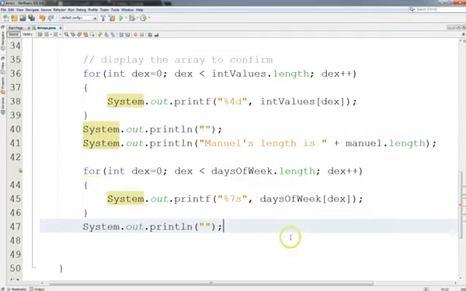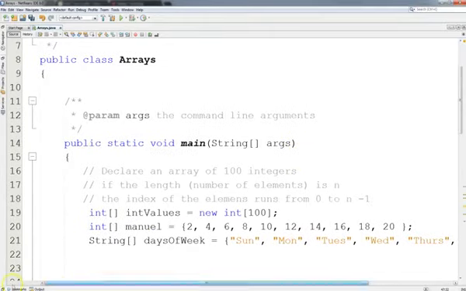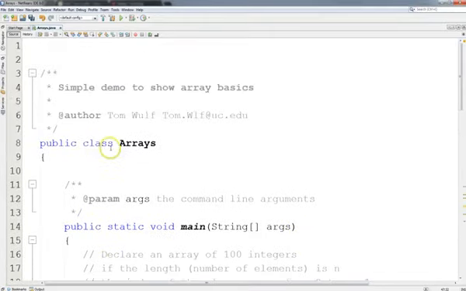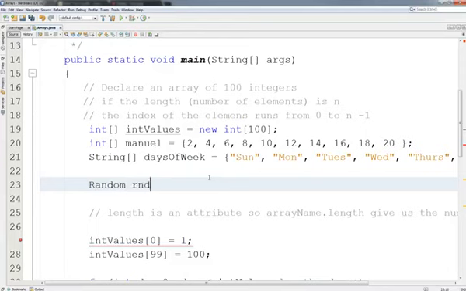Okay, so again, I'm almost out of time, but I wanted to show you something that's really cool. So let's do that, and then we'll call it a day here. Let's go ahead and create a Random object. So Random rnd equals new Random. And of course, I have to insert the java.util.Random, so I have to import that. And again, the NetBeans shortcut is Control I. You have to be on the line. And why didn't it work?